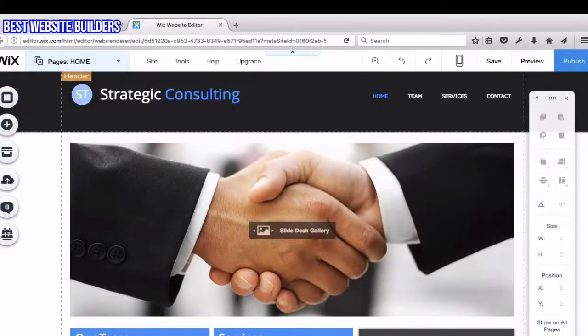At this point, you should be familiar with the basic layout of the Wix application, which means we can begin the process of designing the site. When designing a website, the first element that needs to be configured is the header, and this activity is designed to familiarize users with the steps required to complete this task.